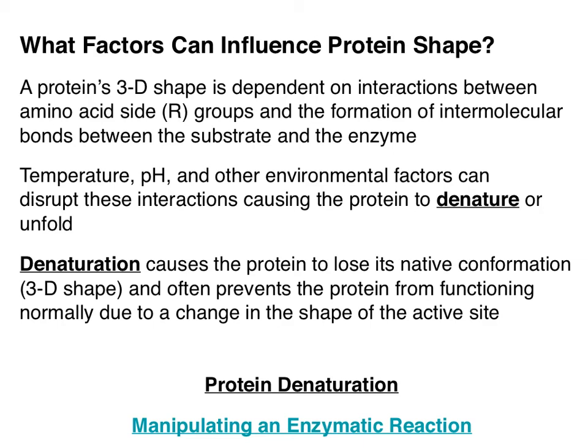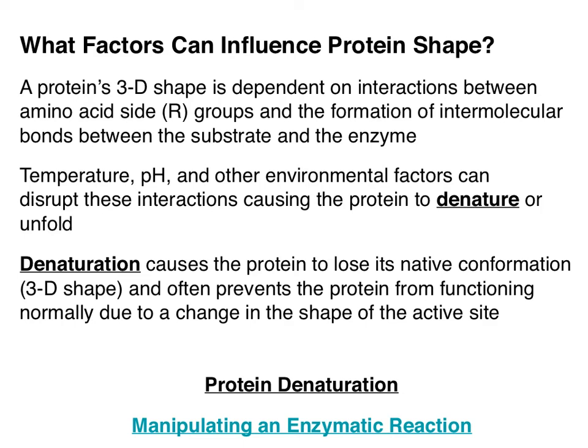Well, now since we're dealing with enzymes, keep in mind that by changing the shape of the protein, we can also change the way that the substrate binds to the enzyme. So it's totally possible that if we change the conditions enough, we may actually alter the shape of the enzyme's active site, making it impossible for the substrate to bind to the enzyme and thus making it impossible for that substrate, i.e. the reactants, to be converted into products.